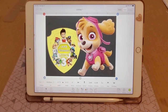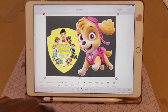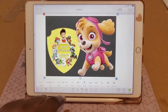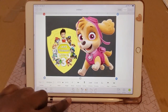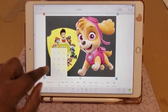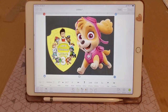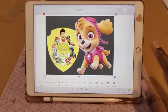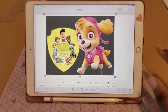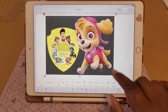All right, so now I have my puppy where I want it. I have the whole thing chosen, and I'm just going to shrink it down a little bit. It's on 27.75. I'm just going to take it down to 27 even, just to try to make sure I stay within the parameters, because for some reason, I don't know if anybody else experiences this, but sometimes I'll put in a measurement, and then when I go back to that measurement, it's changed to something that's close but not the same. So I want to make sure that I don't have any trouble when it's time to cut.